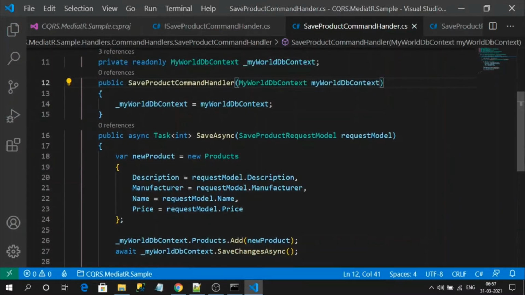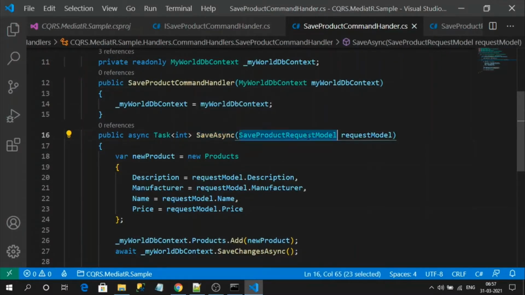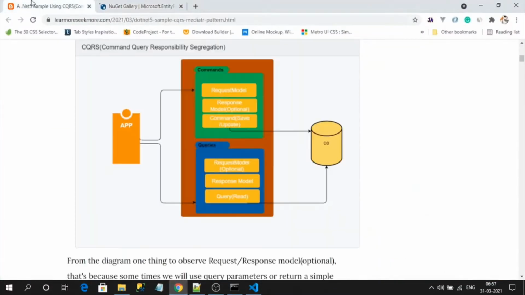What we are doing is saving the new record into the database, and its request model is like this. It doesn't have a response model because we are simply returning the scalar type. If you go to our diagram, this is the command.